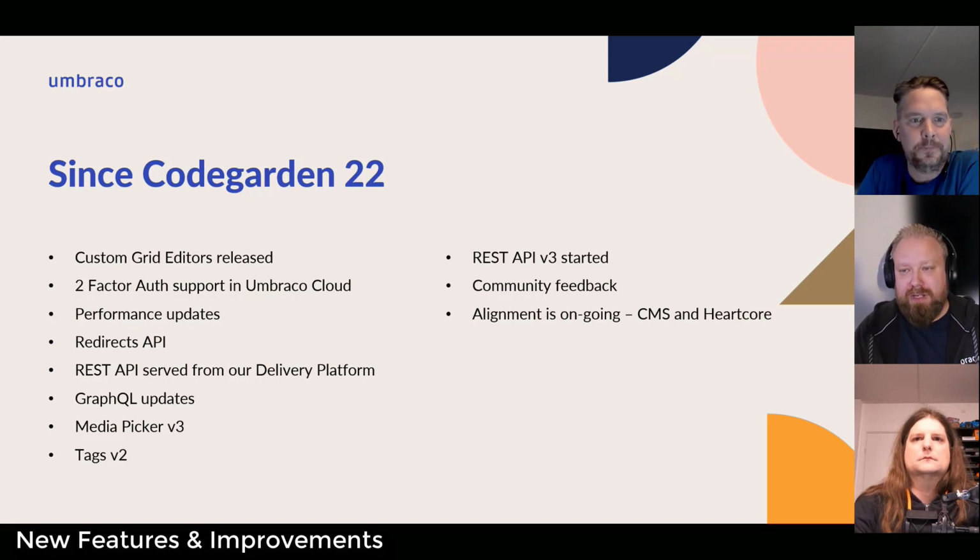Yeah, cool. And then related to the redirects API, using the redirects API is currently available when your REST API is served from our content delivery platform. So that's something that is standard now for all new Heartcore projects that are created.